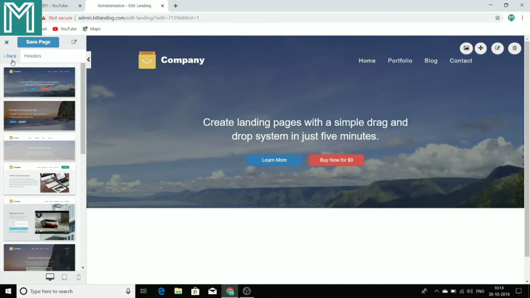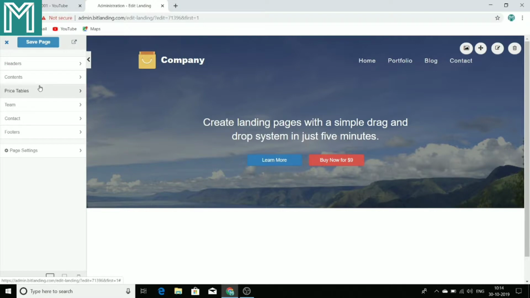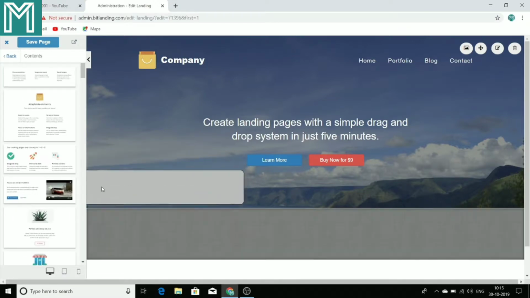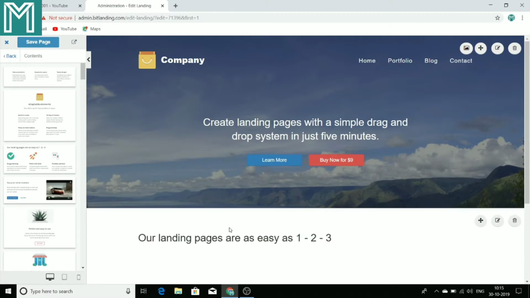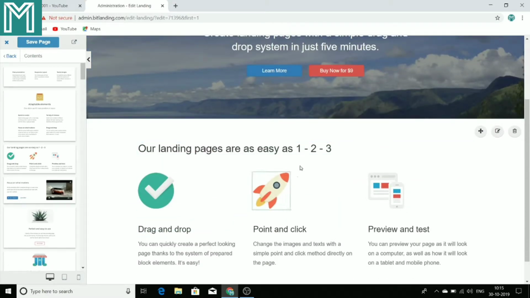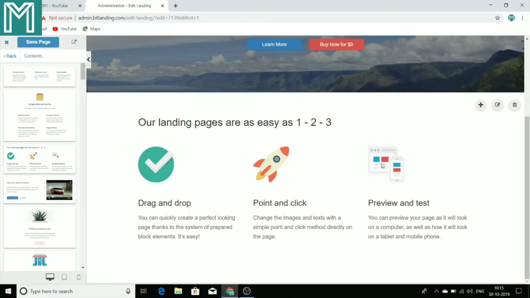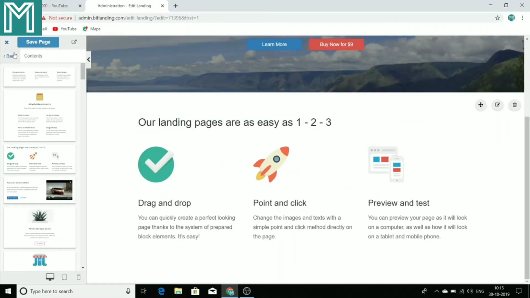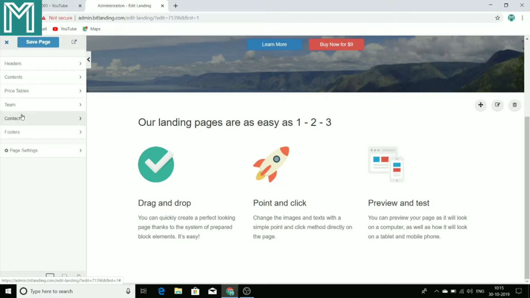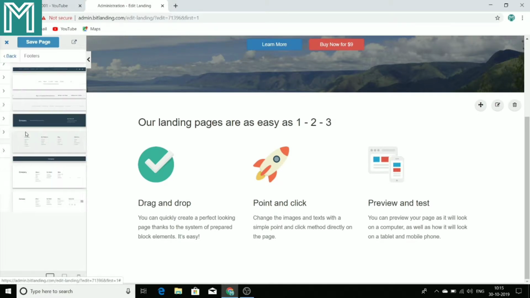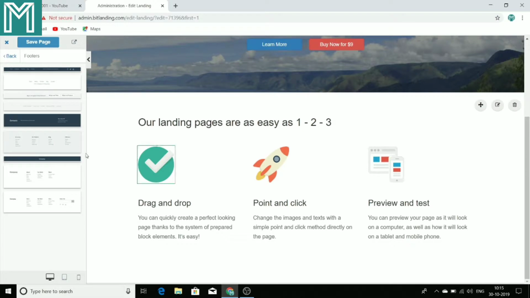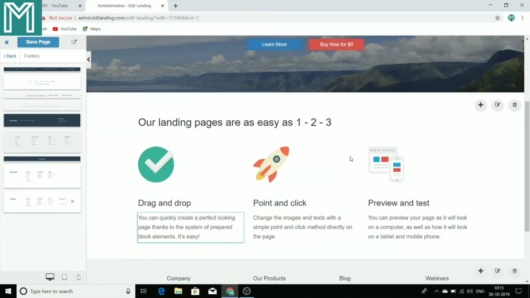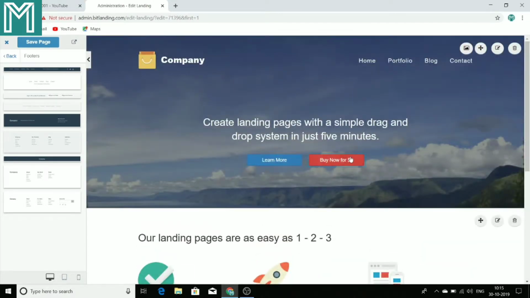Now you want a footer. Just click on this back button, and now we want some contents. Just place one of these. This one would be fine, so we will place it over here. So here a content came. You can edit all this stuff as much as you wish. Then hit the back again, go to contact and then footer. We will be adding a footer to this page, so we will be using this one. So that's placed. All this is ready.